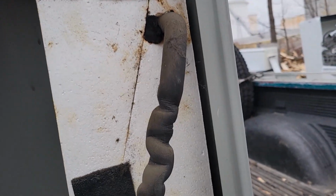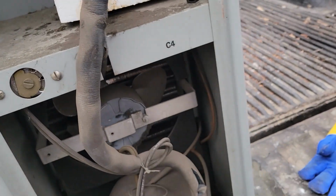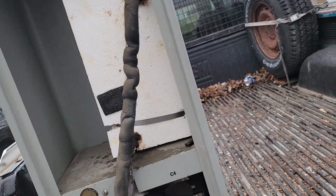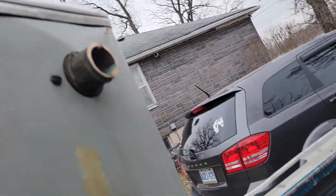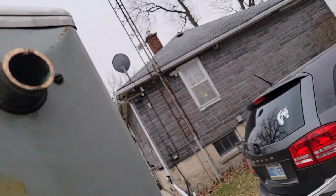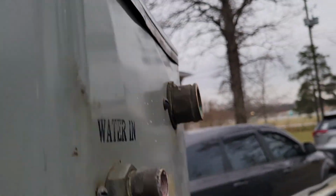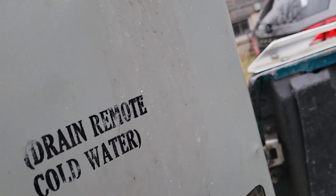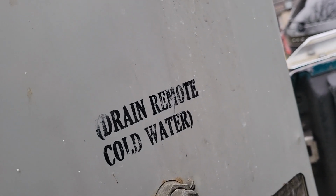That's where the water went in. That's where that goes in. Yeah. And a big water line goes in. See? One there, one there. So there's an inlet and an out. Oh, that's the drain. Okay. That'd be the inlet. Yeah, water in. Okay. Drain remove. Oh, so it still might have water in it.